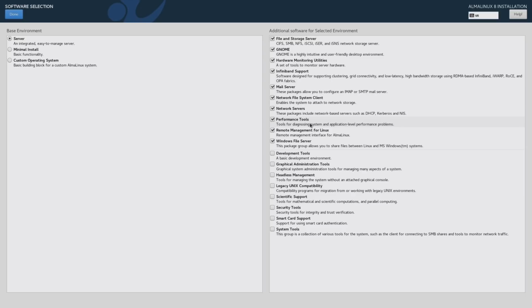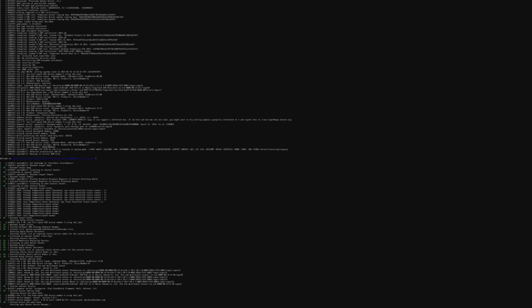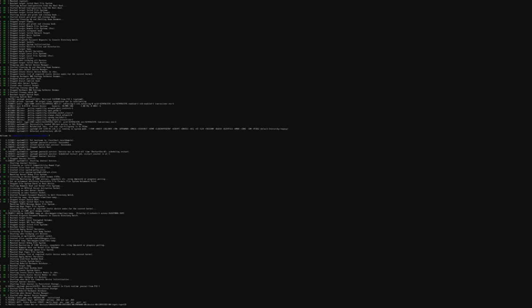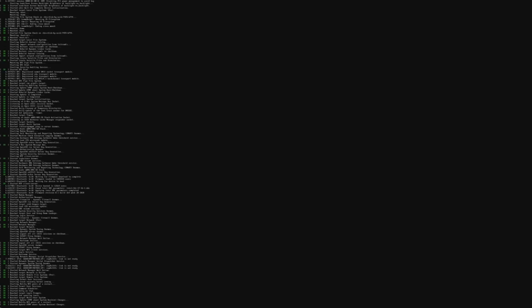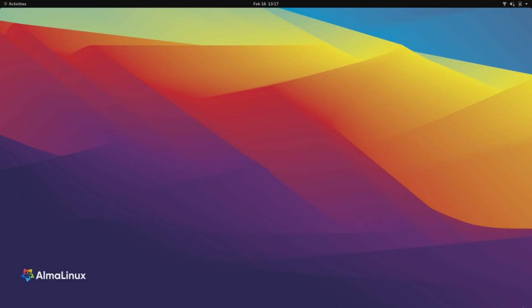Now, what's interesting is that even though I did select the option to install the GNOME desktop environment, GNOME wasn't actually installed when I went to reboot my laptop. And just to make sure that I didn't do anything wrong, I did repeat the installation again. I chose the same options, and sure enough, GNOME was not installed. Now, this is the very first beta, so rough edges like this are expected, so that didn't bother me too much. I just went to the command line, and I installed GNOME manually, and I was good to go. And, as you can see here, GNOME is installed and ready to go.